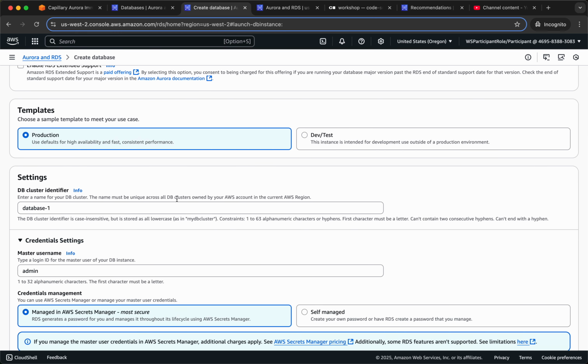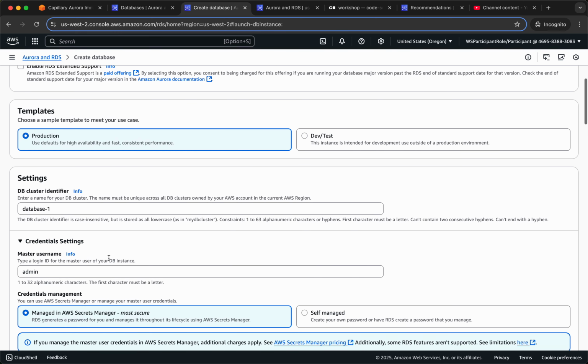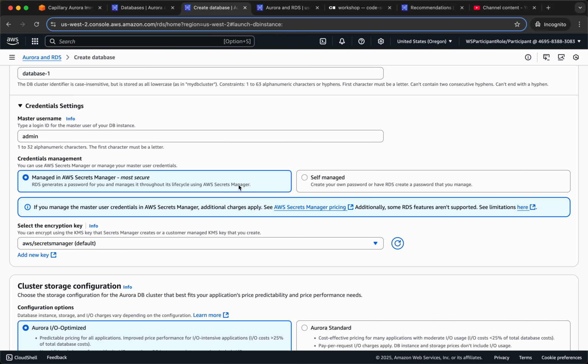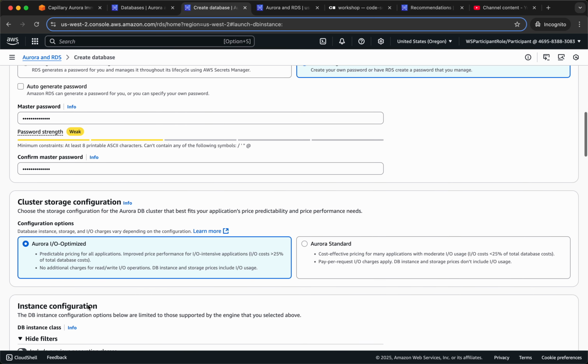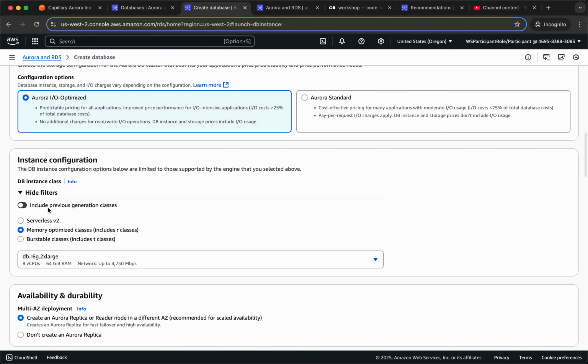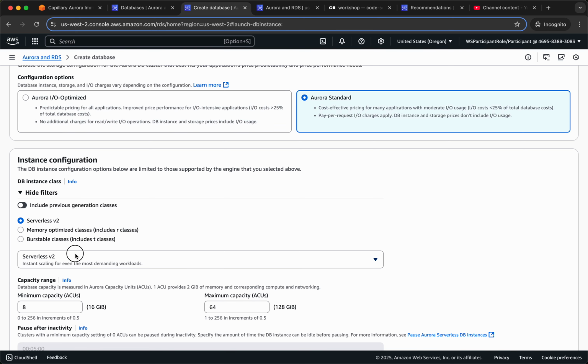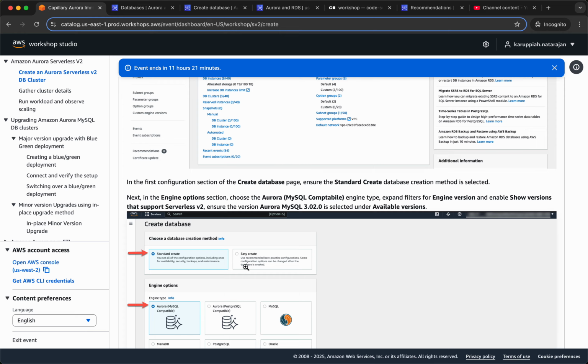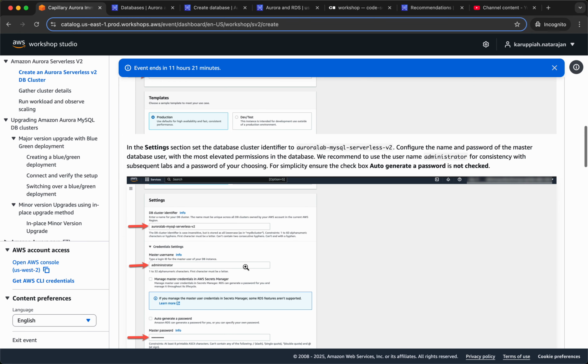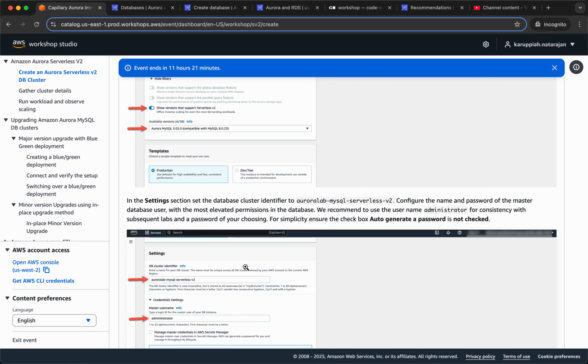So templates, production, database 1, admin, and I want self-managed master password, secure password, don't match. Now they match. Optimized, serverless v2. That's all. Right now, cool.